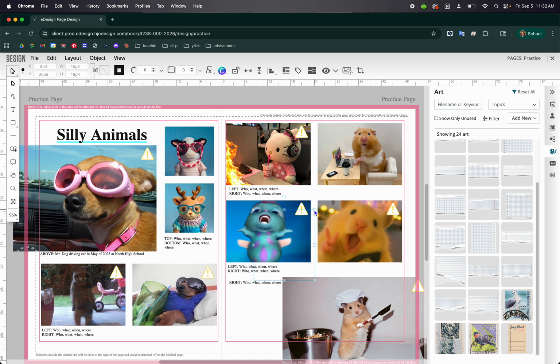All of these are good for use. These are images that I now own the rights to, essentially. And in order to resize things, you're going to want to make sure that you're hitting the Shift key as you're resizing things, or else things get a little crazy. So I can add that right there.